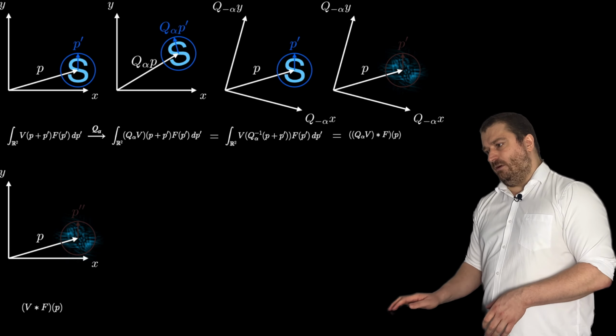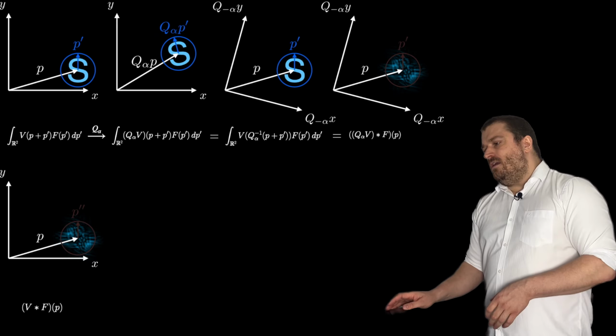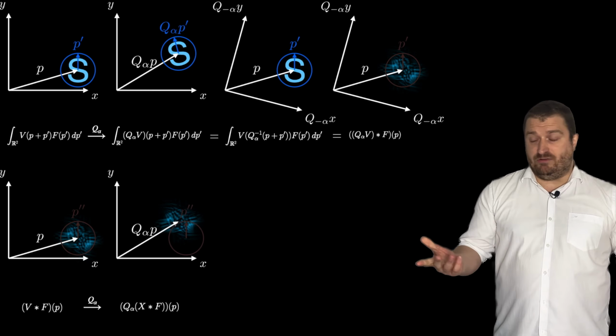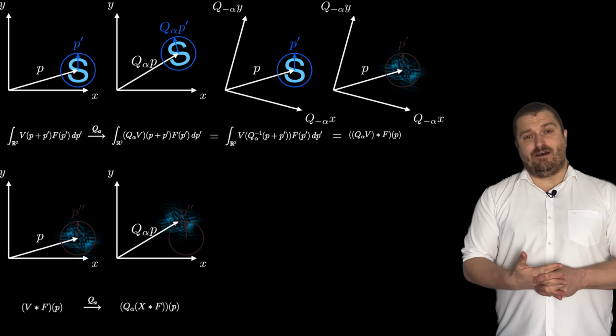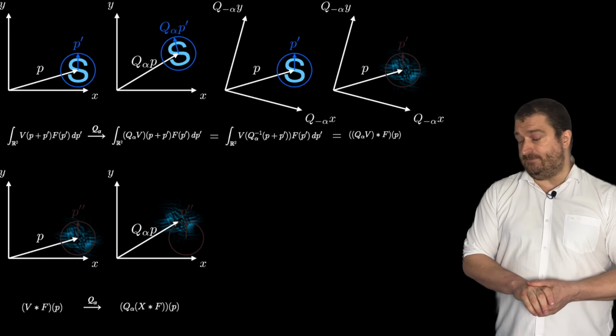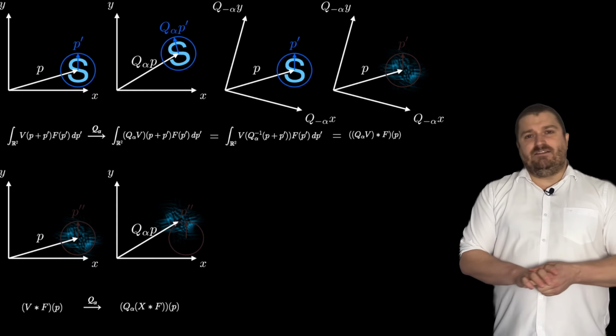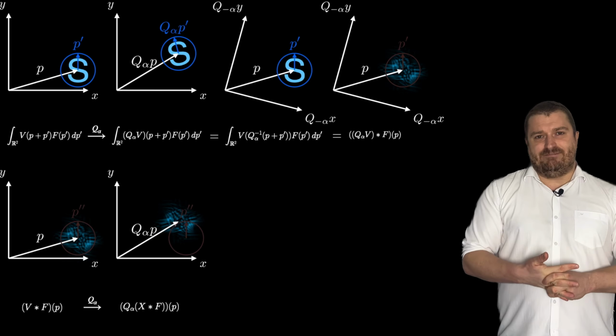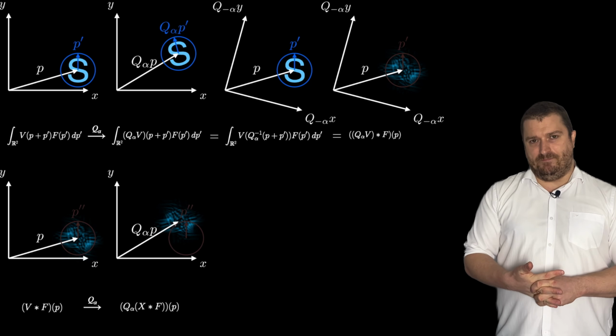Okay, so we can write it as follows. Now let's go ahead and rotate that feature map. We can do that, no problem. We'll just use the Q alpha rotation matrix. Now the thing is, the convolution's already been done. We're in the feature map plane. So that kernel offset vector doesn't come along for the ride this time.